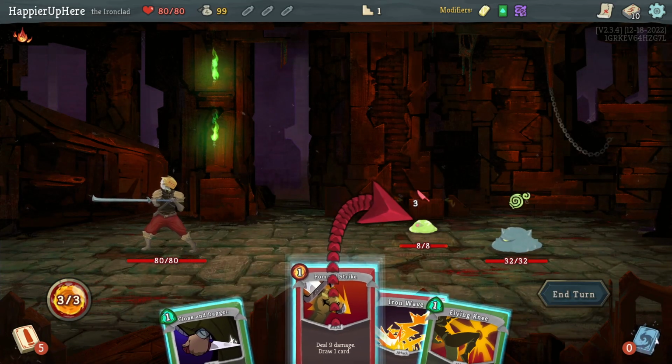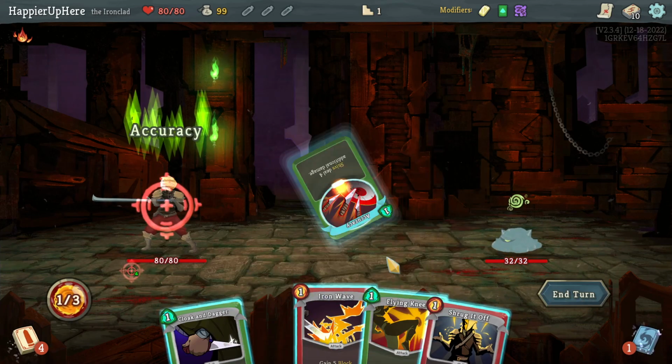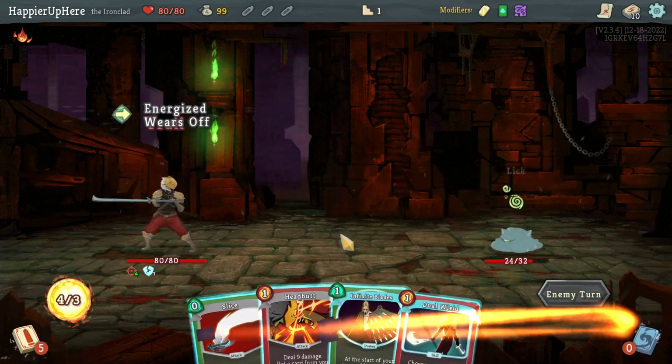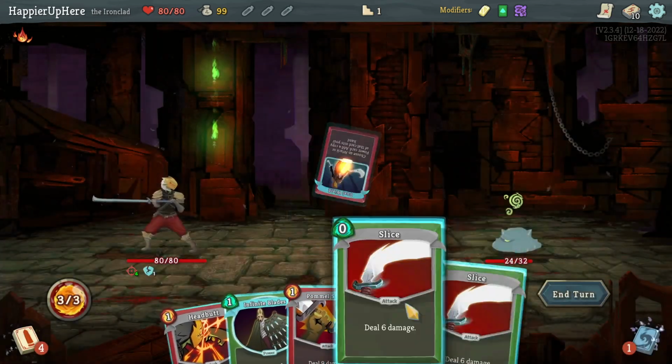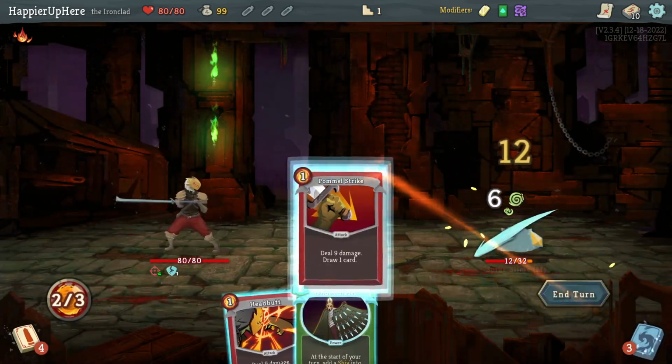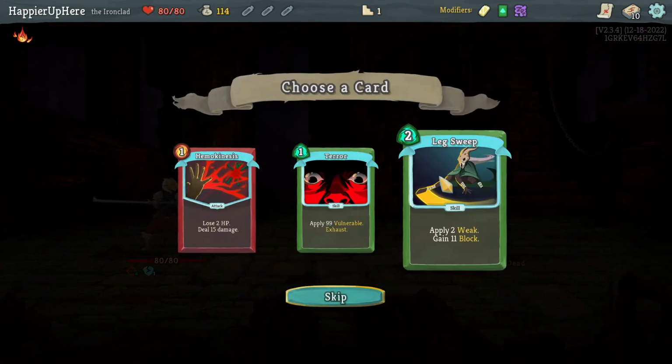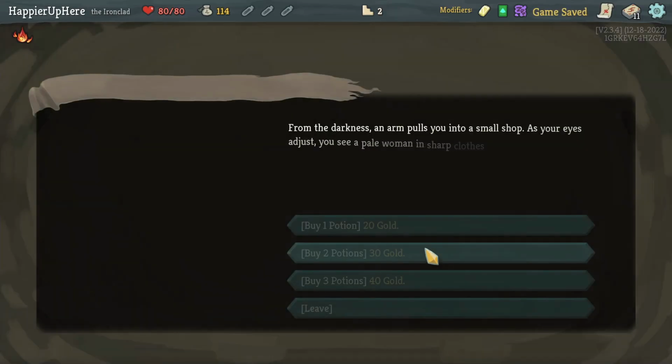Alright, so let's start off with a Pummel Strike. I kind of want to do Accuracy and then Flying Knee. Alright, and then here, let's deal with the Slice, that's why I picked it. Then do Pummel Strike and Headbutt. Okay. Alright, Terror, Leg Sweep, Hemokinesis. Leg Sweep is great. Let's take it. It's a beautiful defensive card.